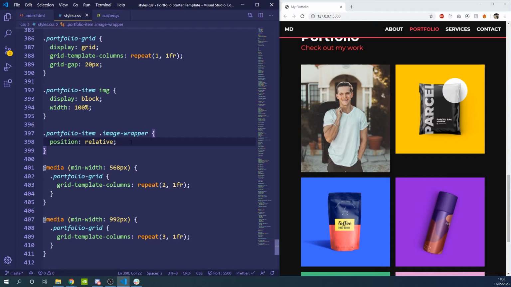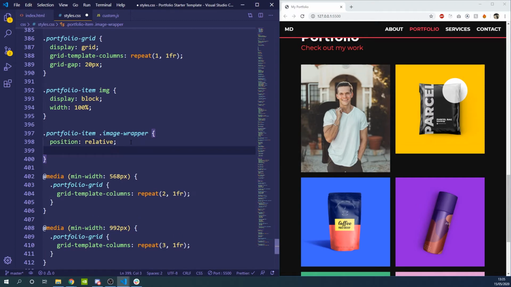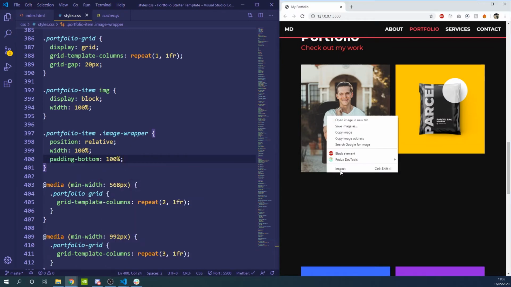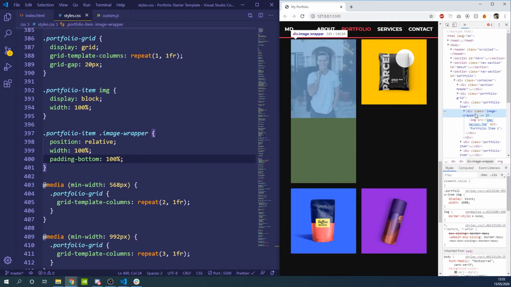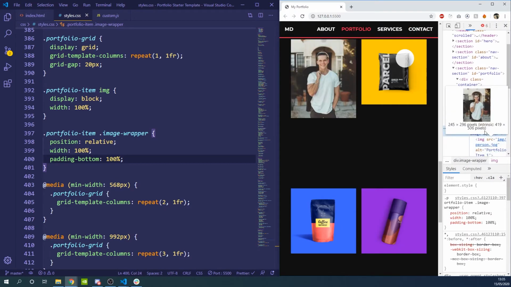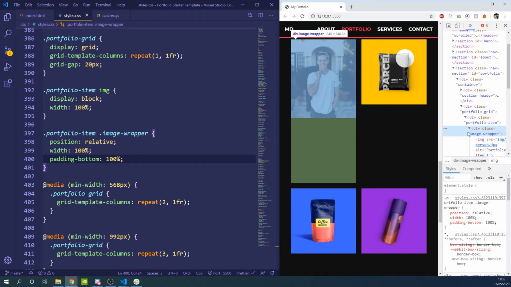So what we're going to do with the image wrapper is give it a width of 100%, and a padding bottom of 100%. So what this does is, if we ignore the image elements at the moment and go to the image wrapper, clicking on it and hovering over it in the console in Chrome, zoomed in a bit so you can see it, you see the green box. We're ignoring the image because the image is going to be changed in position in a minute. But the green box there, you can see the padding bottom of 100% basically forces it to be a square.